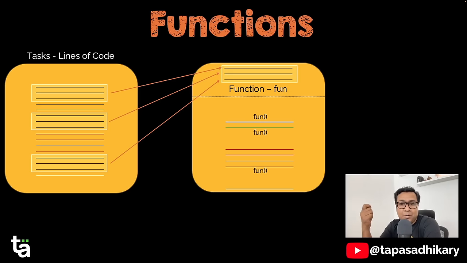But the beauty of it is the argument I have passed to outer still lives inside inner, because this 10 was passed over here. This 10 is still used over here and it still lives even after the outer execution, because outer returns the inner. So inner is actually over here in outerReturn. If I print this for you, what does it return? It returns inner: y return x plus y. So it returns this function, where x is nothing but this 10 that I have passed.